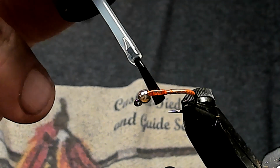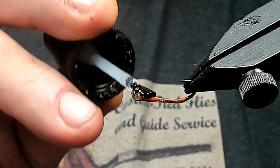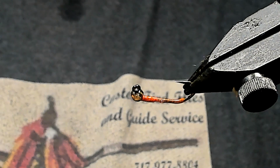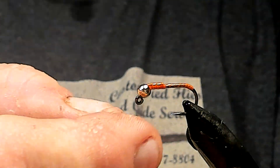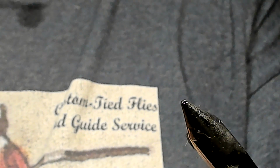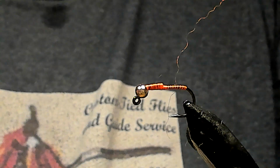I like Rumpf head cement, but there's a lot of people use Sally Hansen's Hard as Nails. That's pretty good, you know, for fingernail polish lacquer, but I like the Rumpf. I'm going to set that off to cure. And once it's done curing, it's going to look like this.